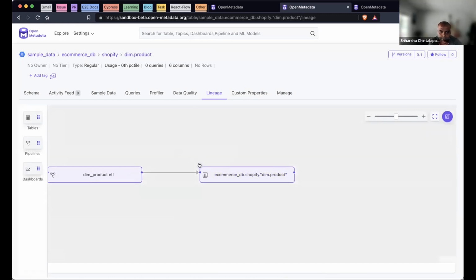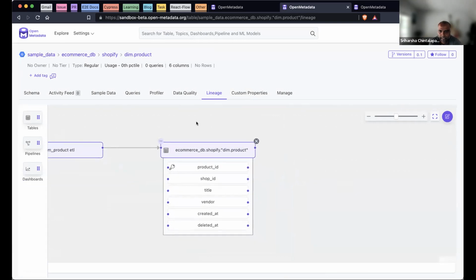Hey, just to give some context to everyone here. This is a manual editor that we shipped a long time ago, and we continue to support that. If you have some context as a user, as a data consumer or data producer, you can come and add that lineage information. So what Shailesh is showing is that. But we also automated a lot of lineage coverage, pretty much all databases that we talk to. We analyze the query logs, CTAS queries and everything else, insert into. We automatically calculate the lineage. And we also do that for column level lineage from the 0.11 release onwards. So we do have automated lineage that covers everything from all the databases.